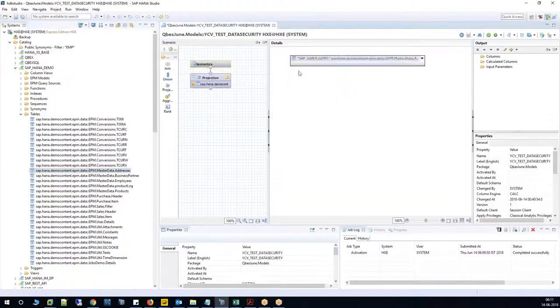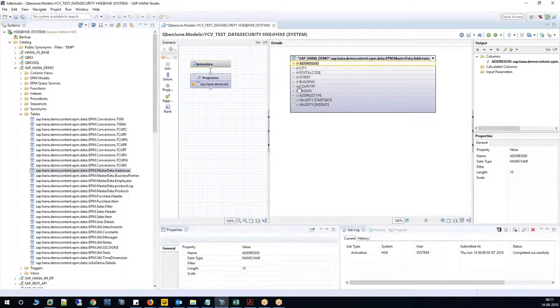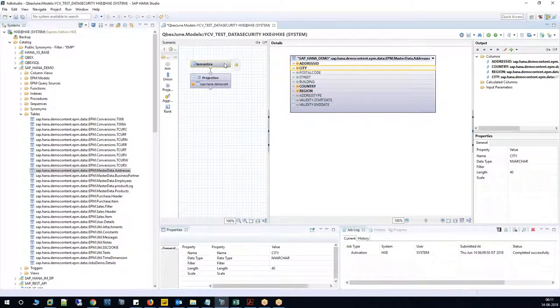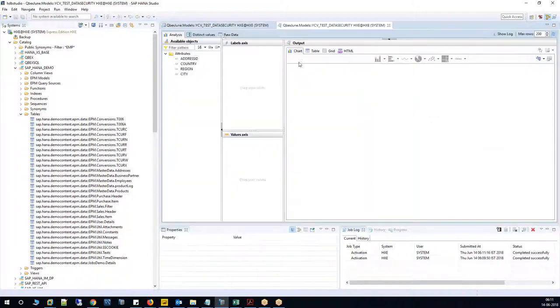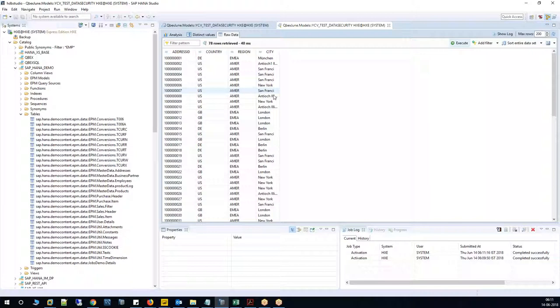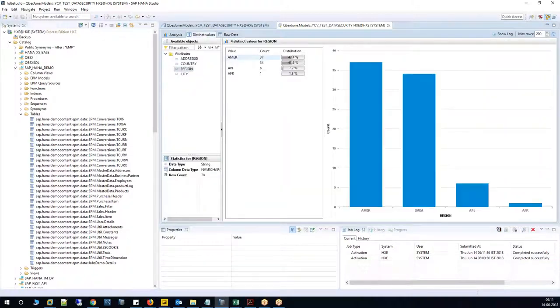I'm choosing this address table, address ID, country, region, and city. That's enough. So I get to see data for all the regions here, but I have a requirement.